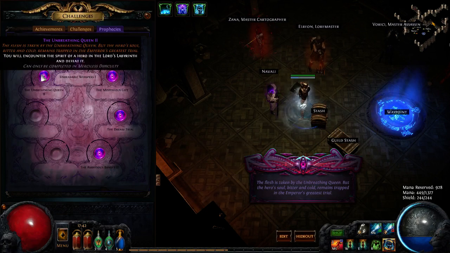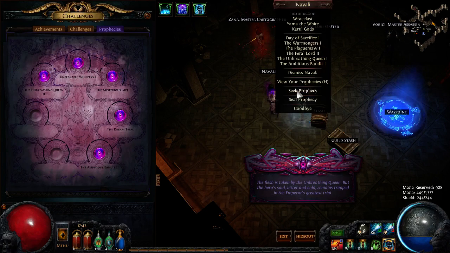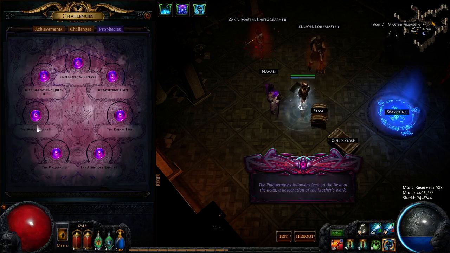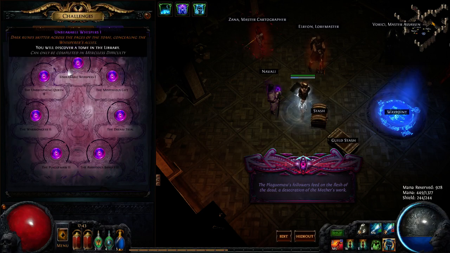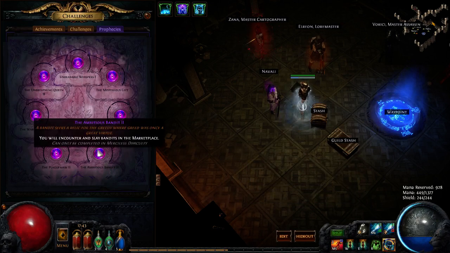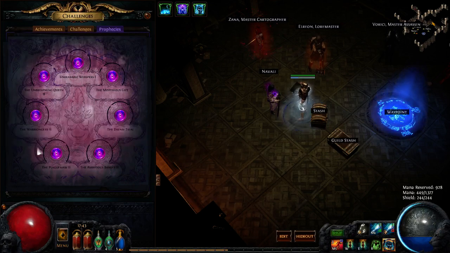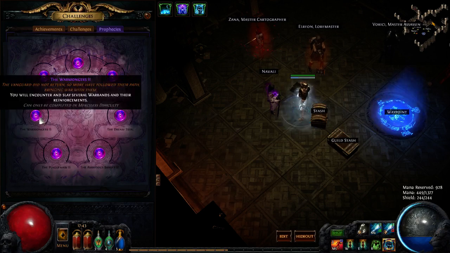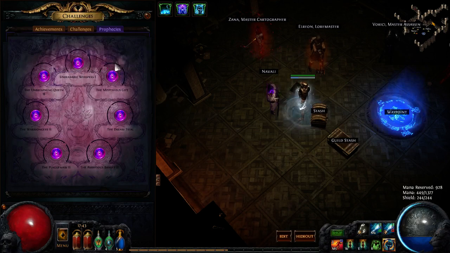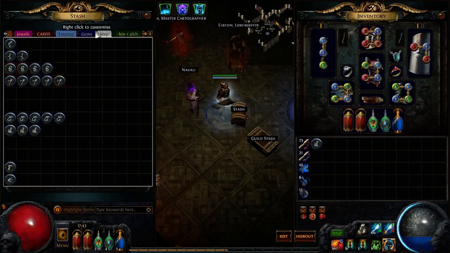Prophecies as well. The flesh is taken by the unbreathing queen, but the hero's soul. The vanguard did not return. There are a lot more prophecy chains now. Like, they're a lot more likely. Claymore's followers feed on the flesh of the dead. You think so? I have 1, 2, 3, 4, 5 prophecy chains assigned right now. Maybe this is just anecdotal, but that's a lot. There's hardly room for anything else. Yeah, I have one for trial, one for... Oh, trade 5 unique items? Maybe I should do that right now.